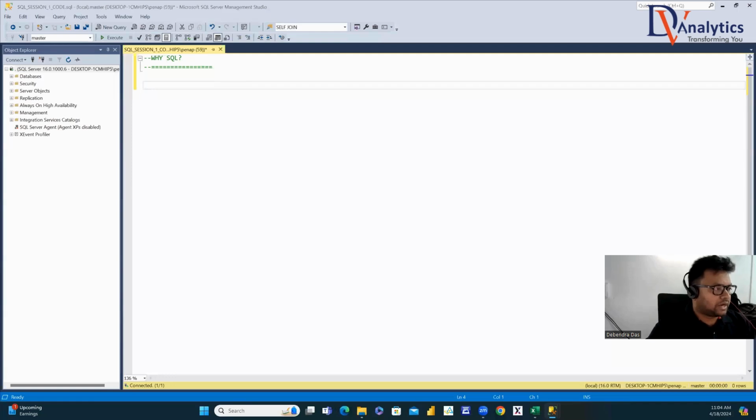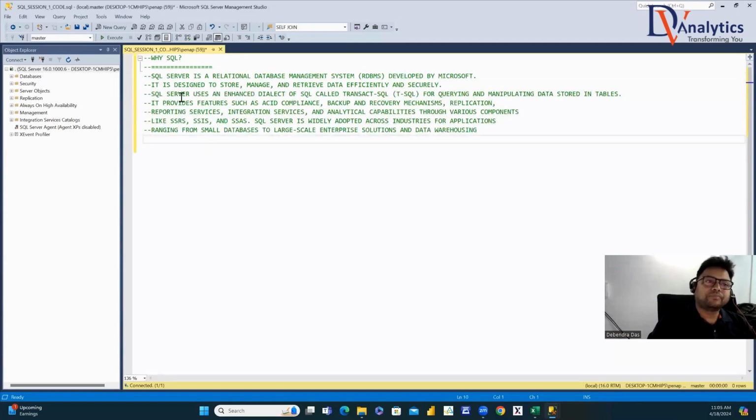So if somebody asks you tomorrow, guys, what is SQL Server? I just copy and paste the theory for you. I will read this also. It says, if somebody asks you why SQL Server, you can say SQL Server is a relational database management system developed by Microsoft. But SQL was developed by whom? IBM, right?